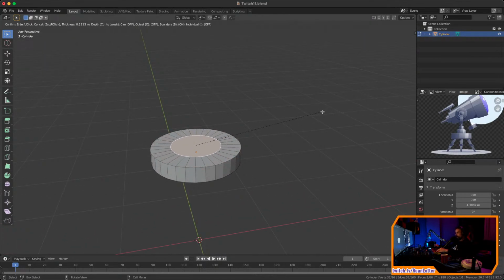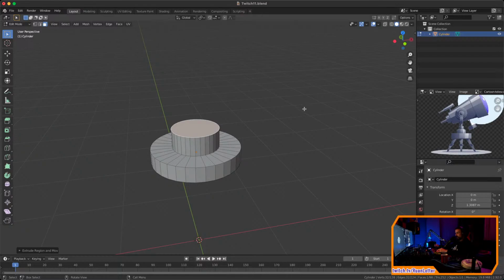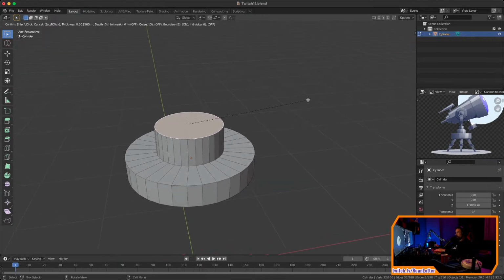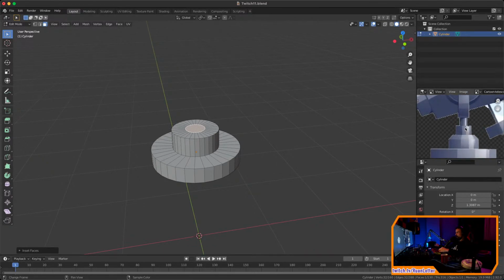Alright, so let's do a little inset here, like so. And then we're just going to bring this up. And let's bevel that edge. Well, I'm not going to bevel it right now. Let's do another inset first. Okay, so that's the part that I'm busy with.